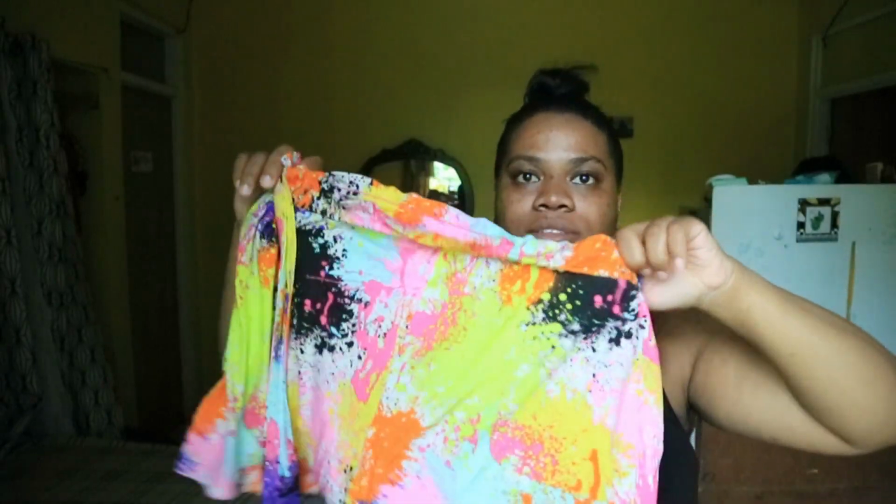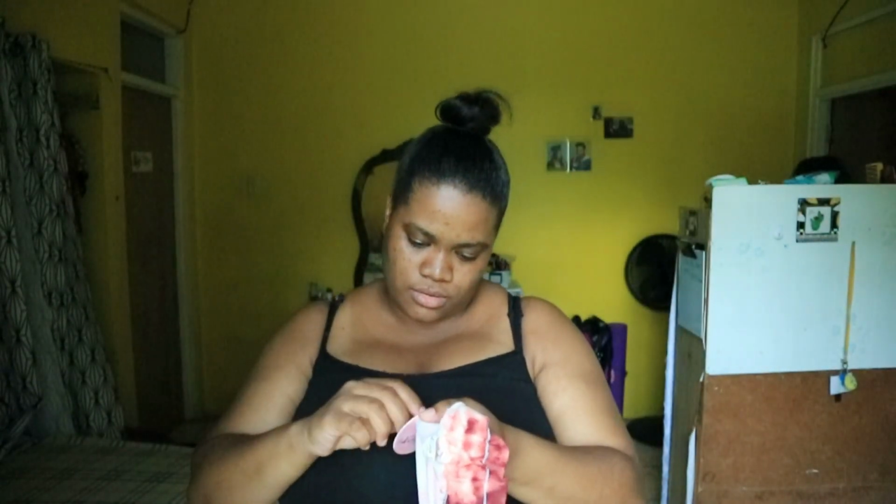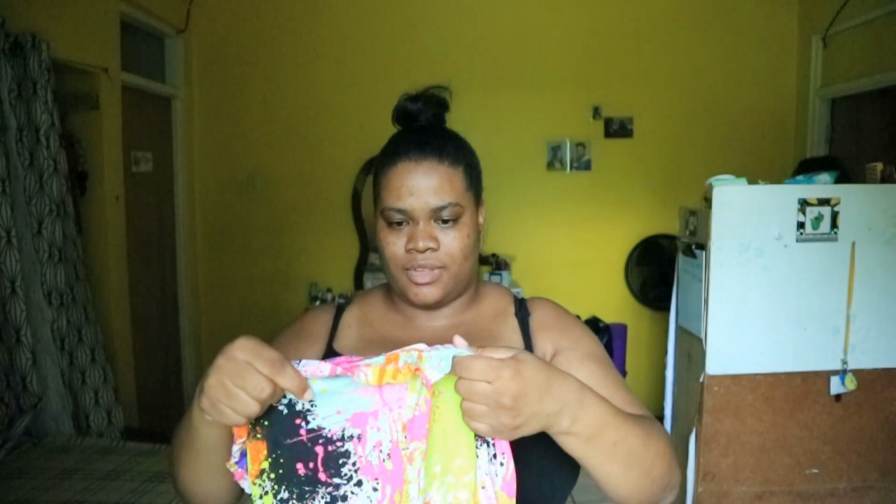Now the other one is pretty much my favorite because it's so bright and so cute. And this is also $600. This one is a bit smaller and shorter. These are in 3X. Yes, these are 3X, and then this one is large, and this fits me. It fits me because it's stretchy, I guess. But yeah, so this is the other one. As you can see, it's shorter, but it's a good length compared to a normal other shorts that would probably reach up here. So it's pretty cute. I really love this one the best because of the color. Y'all know I love yellow. And the best thing, they have pockets. So yeah.